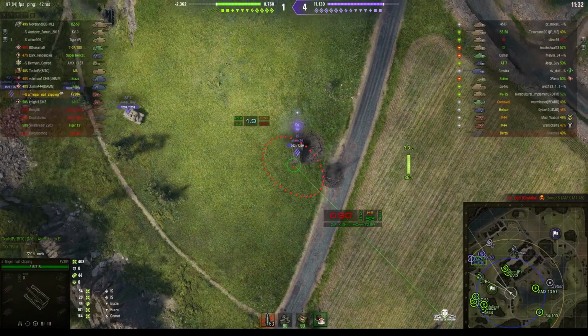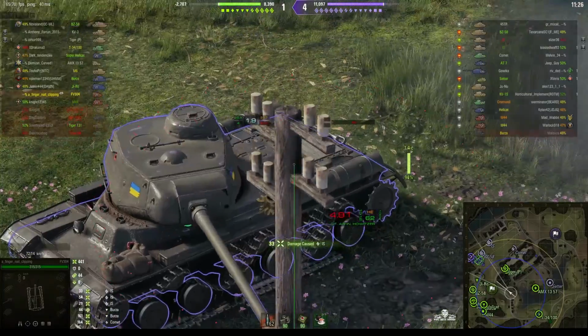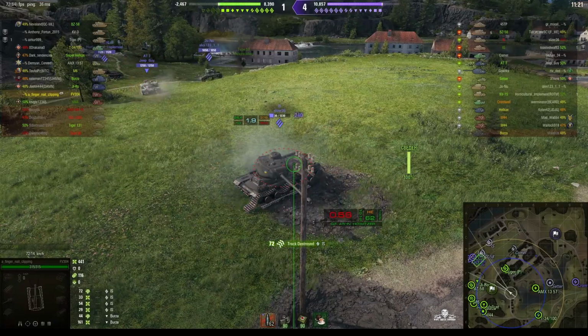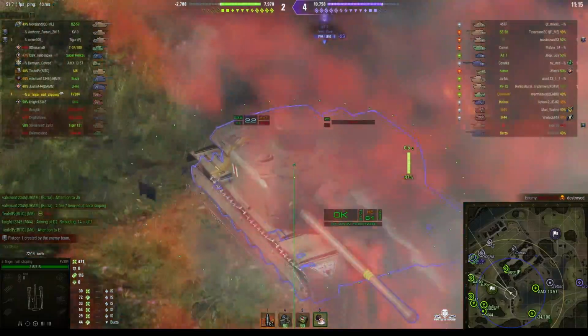He's still going to go for the IS again. The IS was stunned, so he's actually giving his teammate in the other Arty some stun assist. You can see those rounds landing on the side of the vehicle. The other Arty on the team is an M44, by the way. Lovely kill. 30 hit points, but it's a kill.